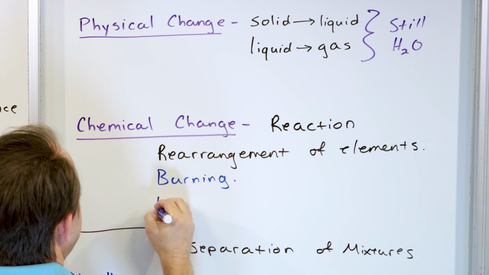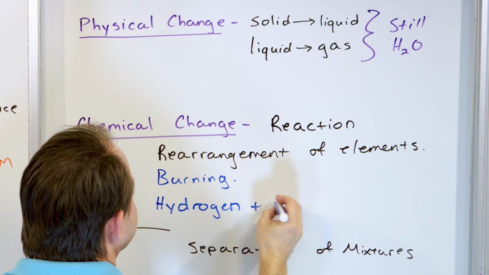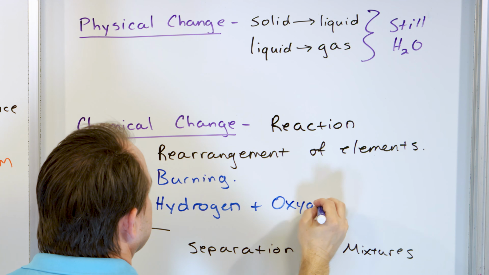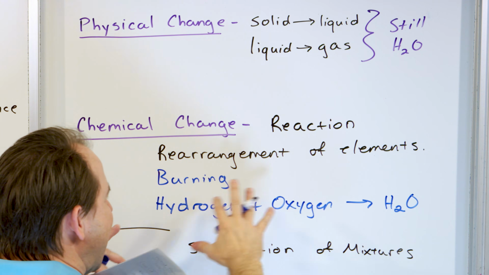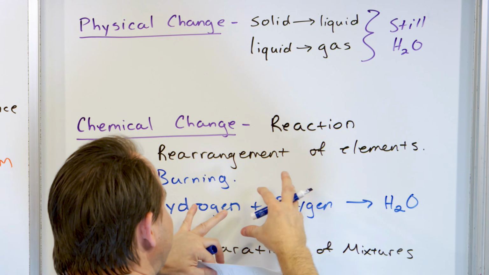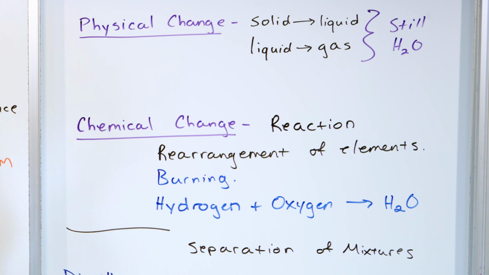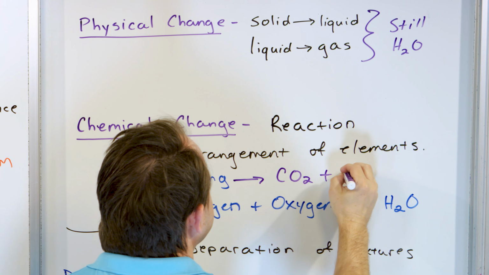And we talked about hydrogen plus oxygen yields H2O. And we're going to talk a whole lot more about this. We're going to talk about how to balance a chemical reaction. We're not doing any of that yet. We're just saying chemical reaction, rearrangement, or combination of things. It's all happening because of electrons doing their thing, either being shared or exchanged down at that level. So that's a chemical change, right? And wood burning usually leads to CO2 and H2O.